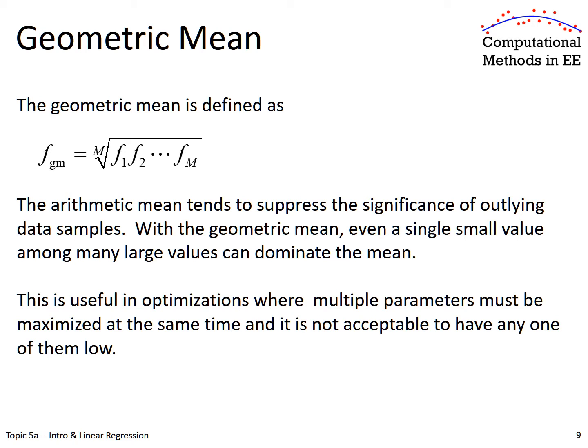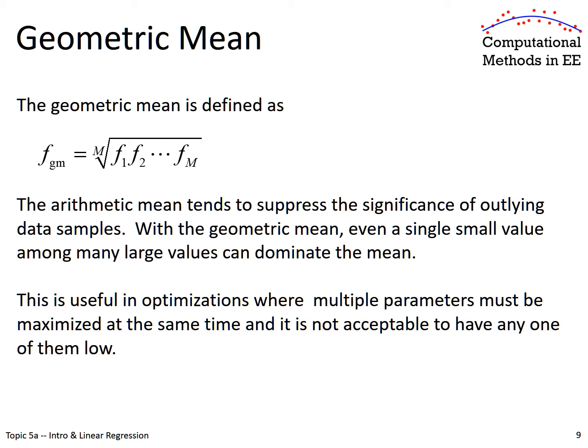For example, let's say you want to buy a car, and there's certain things you want to know about that car. Does the engine run? Do the brakes work? And so on. And if you were to score all those things on a value of 1 to 10, and let's say the brakes don't work at all, but the engine works wonderfully. If you did an arithmetic mean of a 10 and a 0, you'd have a 5. You'd grade your car as a 5, and you might buy it.